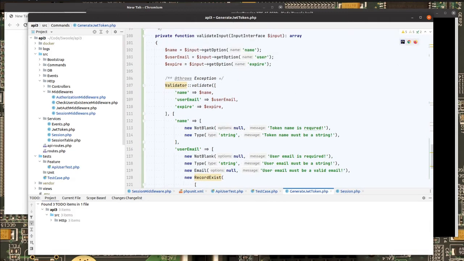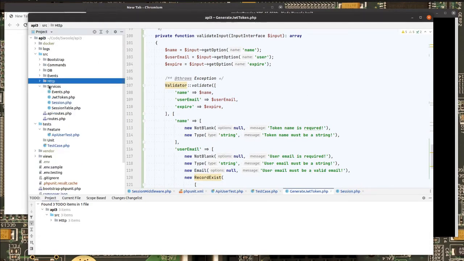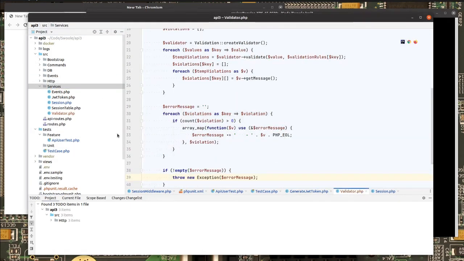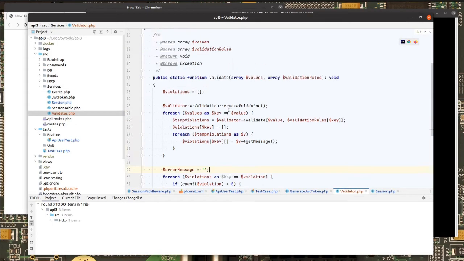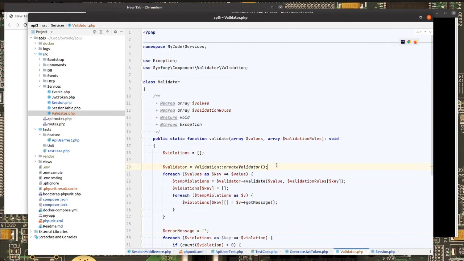So this is basically what we have to change in our command in order to have the validation. Let's go there and create our validator service so we can also reuse it in the other methods, in the other to-dos. So here it is. Let's go there and create this service. I have this service prepared here, and this is the validator. Let's close the to-dos for a while.